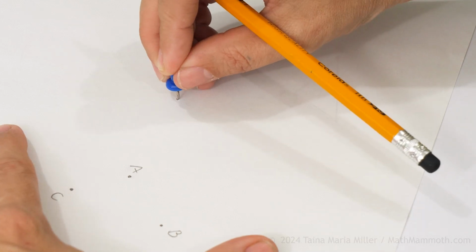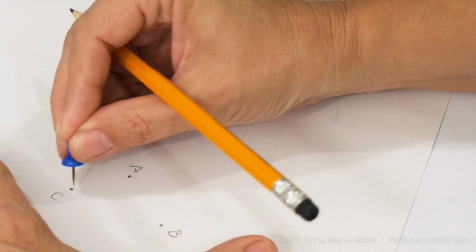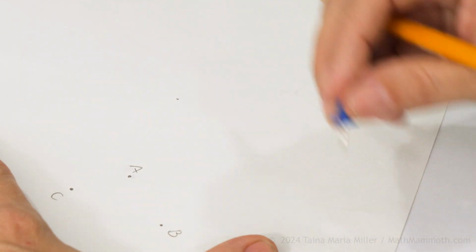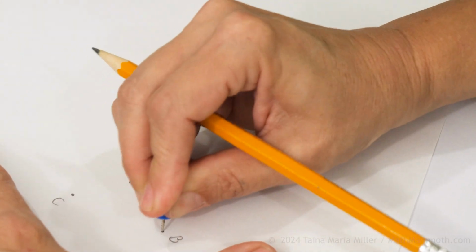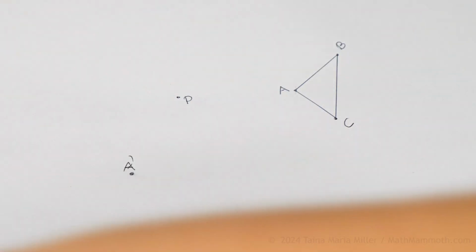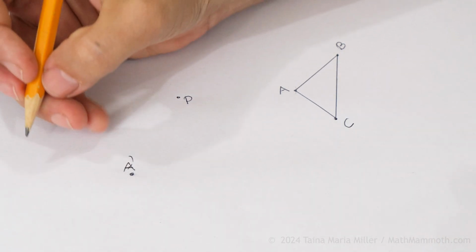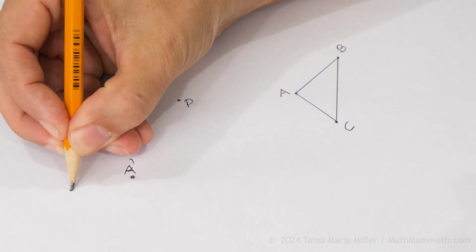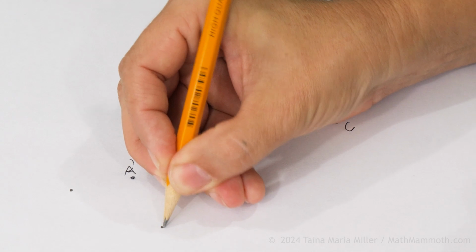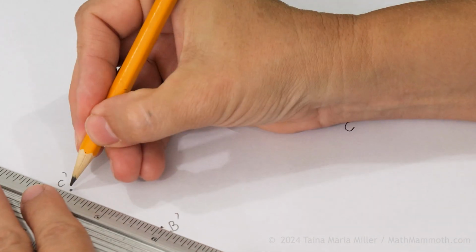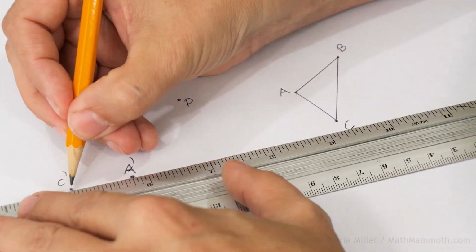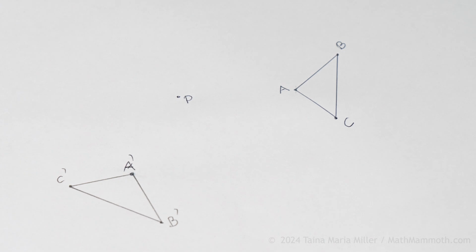Okay. Now, at this point, I need to transfer these two, C and B, onto my actual drawing paper. And I'll do that by just poking real hard. Okay, now I can remove the paper. And you may not see these little poke holes, but I do. They're here and here. C prime and B prime. Now I'm going to draw the sides of the triangle. There, it's ready. We have now rotated the triangle around point P.